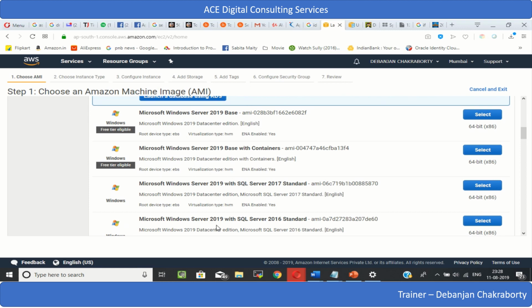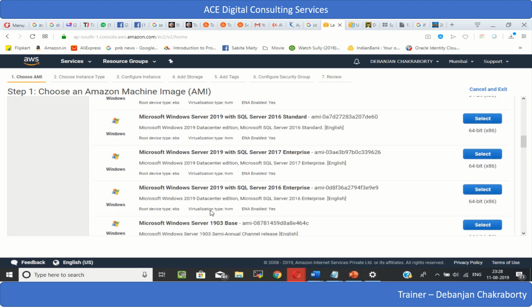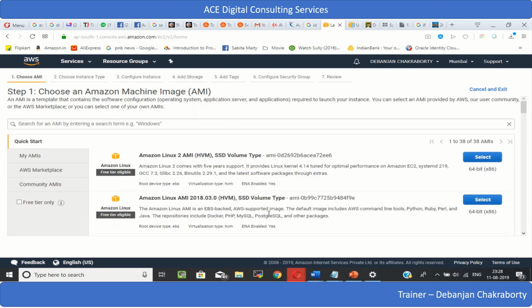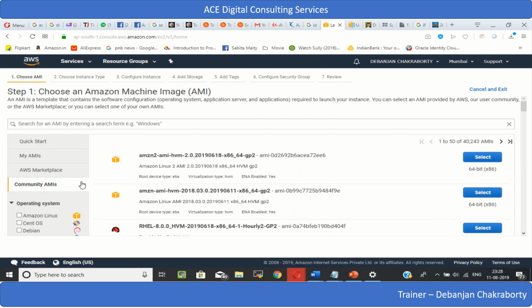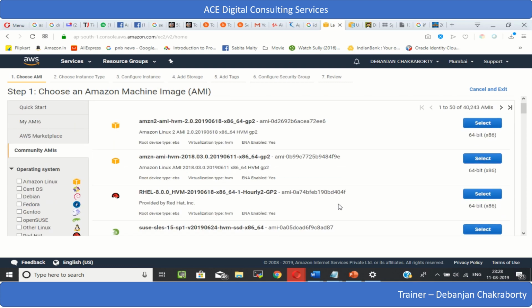So those are community images. There is a separate section where you can find the community AMIs, mentioned here. You can go there and find the community images.